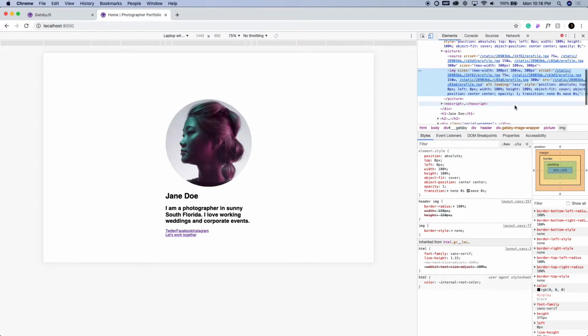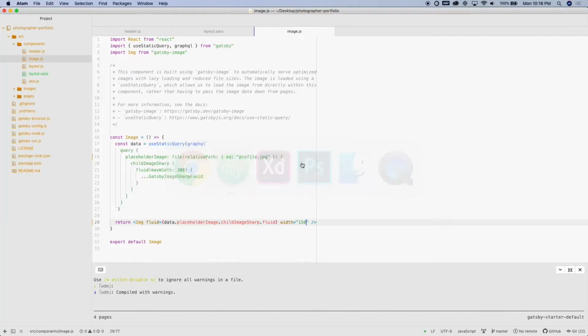It seems we cannot. Style, position, absolute, width and height. Okay, so it's just gonna take whatever space its parent is allowing it to.